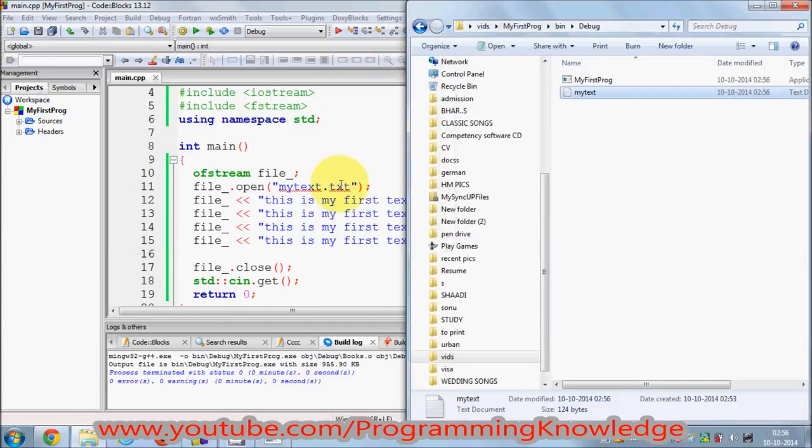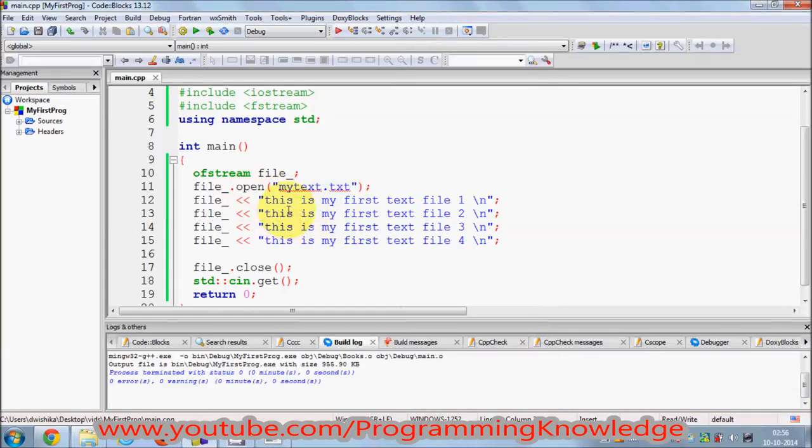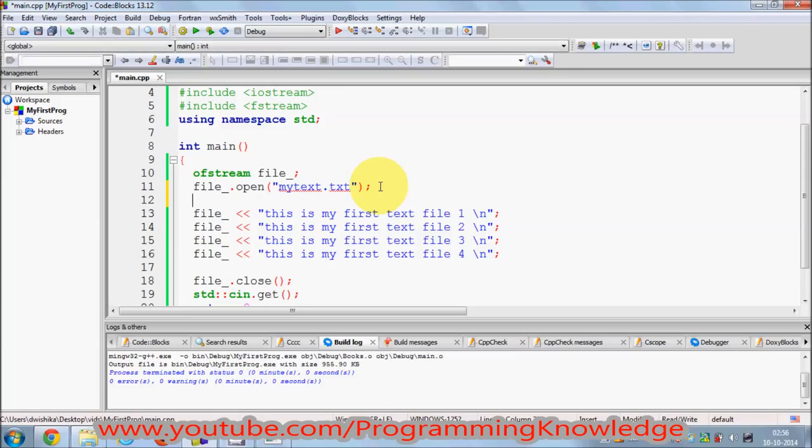Now in this way you can create a file and write into the file, but generally there is one more good practice people use, which is this one. Whenever you open your file, always check if the file is open and then perform some activity on that file. So just use if and then check the condition.